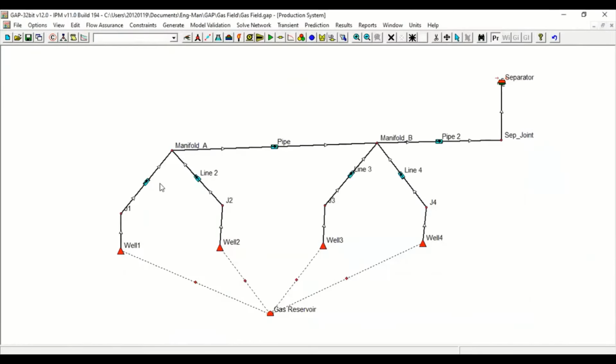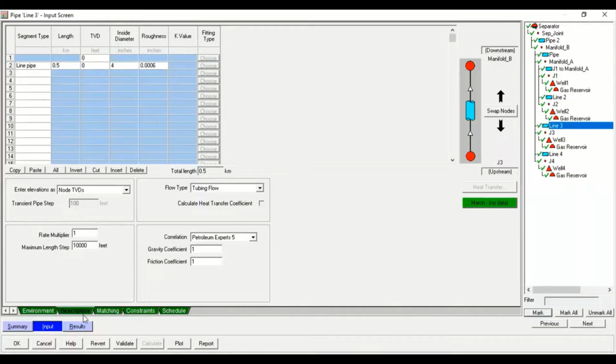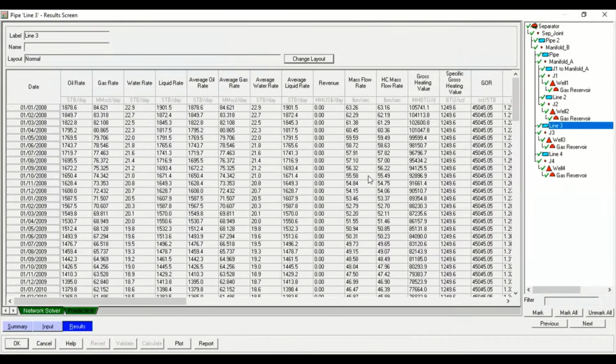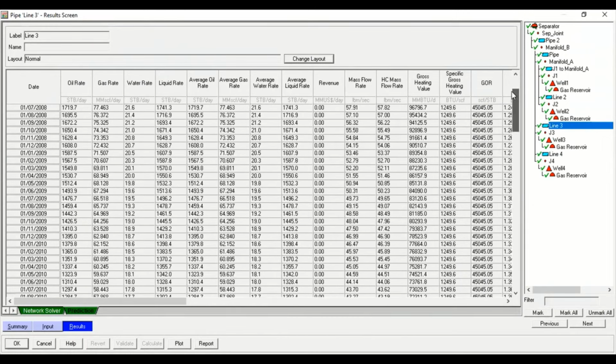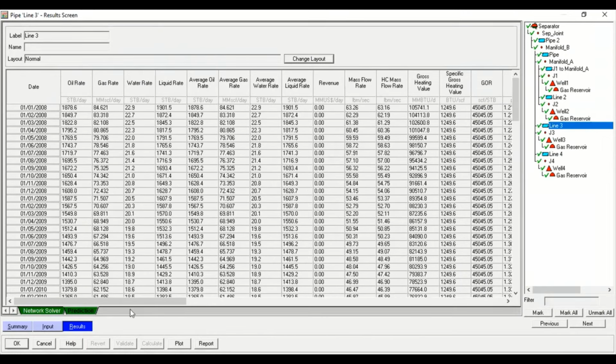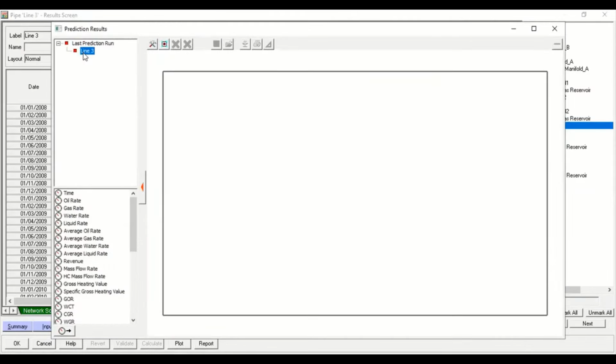Main, still 0 stock tank barrel per day. Still not very good. I think it should change the results. Yeah, you can see we now have the results. And plot. So by operating GAP, we will have the flow rate and all conditions in each line, in each pipeline.